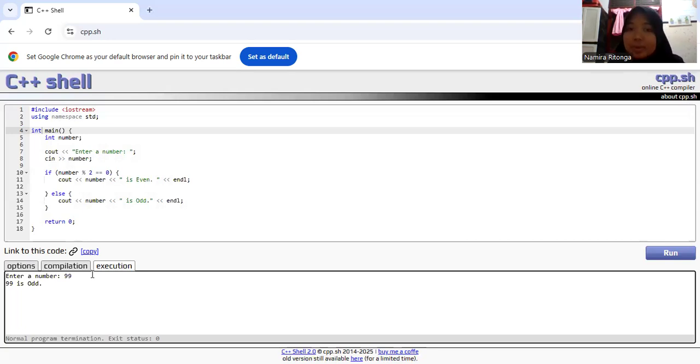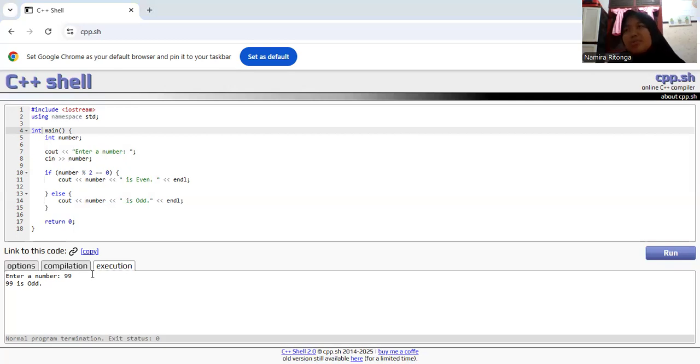The benefits of creating this program, the first one, I think, is introduction to decision making. So students learn how computers can decide what to do based on a condition, in this case, whether a number is divisible by 2. The second one is how to use input and output. It shows how to use cin as input and cout as output to communicate with the user. The third one is practical application of the modulus operator. Percent is a new operator for most beginners, and this program gives a clear, easy to understand use case. The fourth one is foundation for more complex programs. So once students like me understand this concept, they can extend it to more advanced programs like checking if a number is prime, or multiples, or divisibility rules.